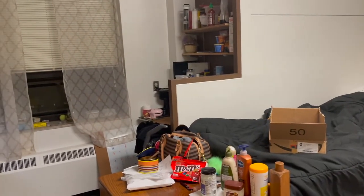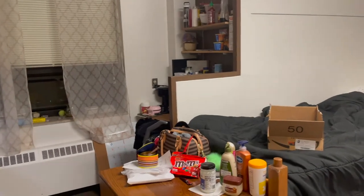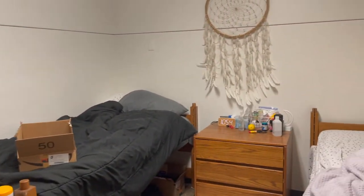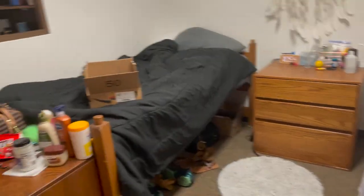I'll try to give you guys some tips: if you get a room that ends in a 05 or like a 010 or something like that, your room is going to be a little bit bigger than this. But this is what your average room is going to look like.